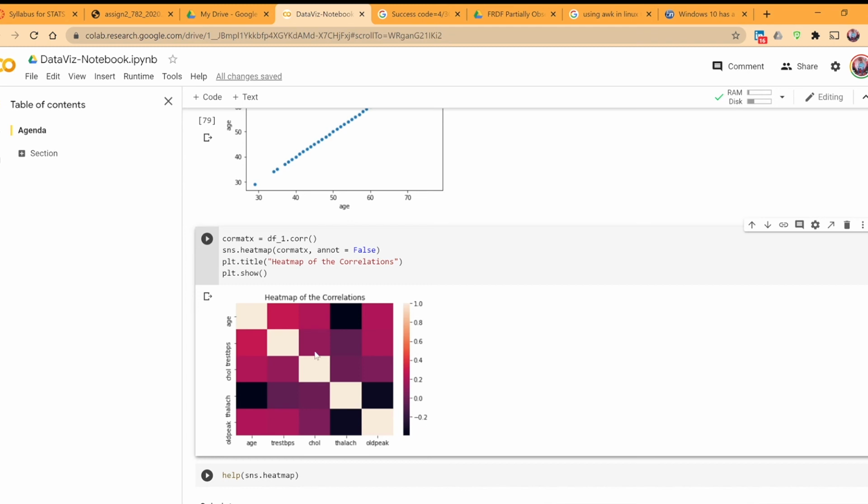Again, if you look at this visualization, it's giving you an approximation of how strong or weak the correlation is. It's not giving you the values. But if you do want the values, there is an option called the annotate option. You can just put that as true.